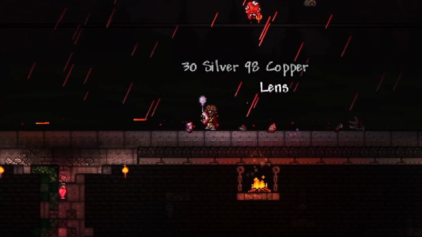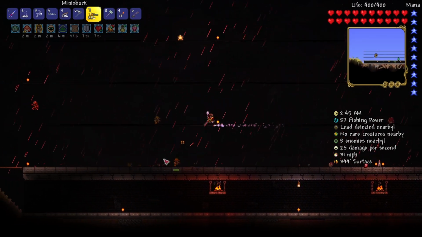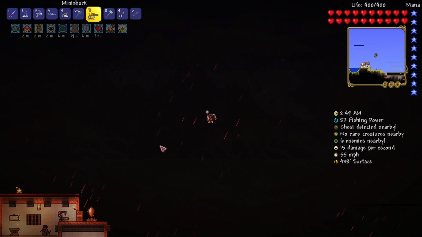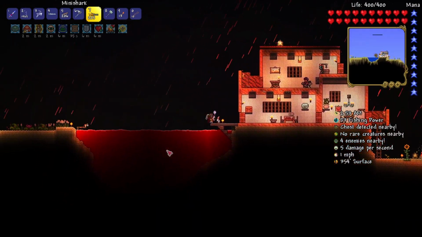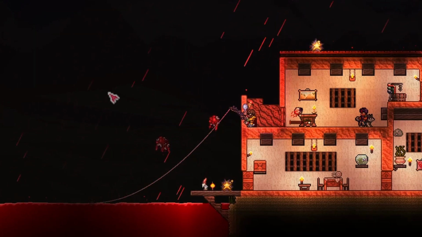No drops? No drops. Okay. That's actually kind of what I wanted to do. I wanted to kite him over there and then just... Ugh, okay. It's okay, we have another shot. Got an hour left.